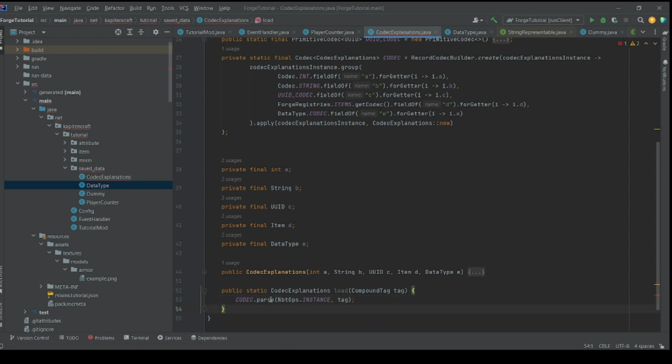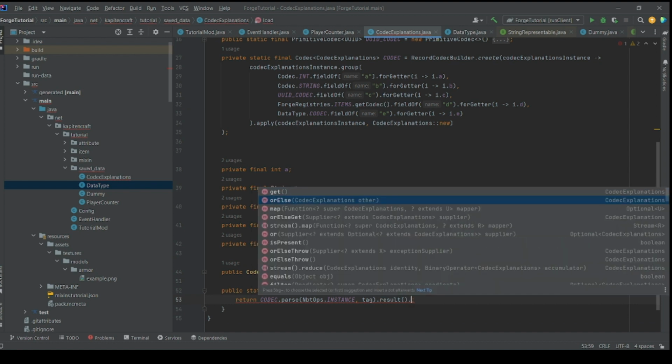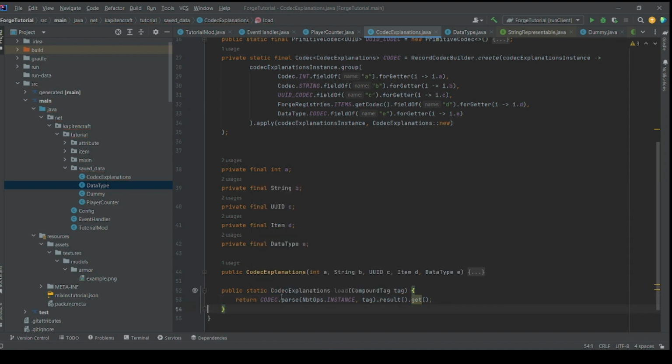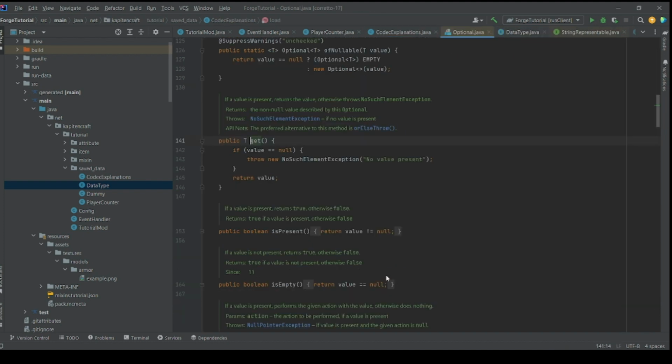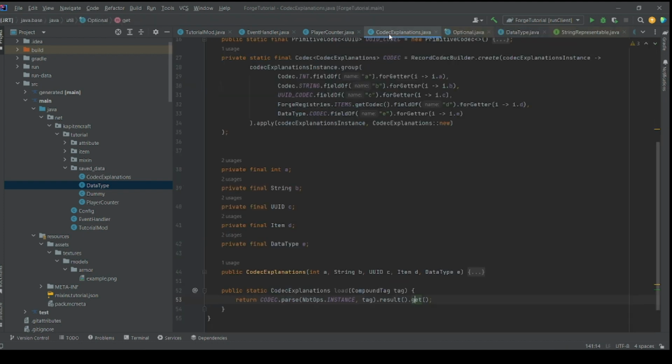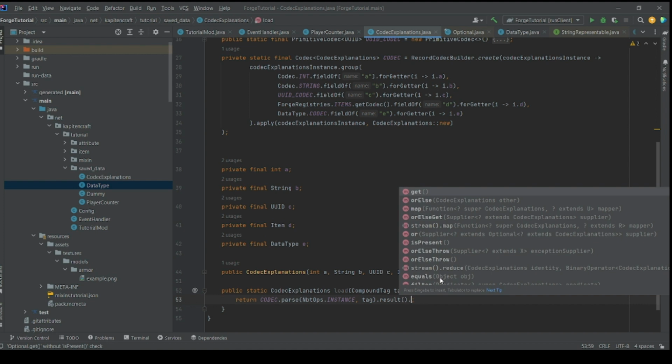and this gives us a data result. Return codec.parse dot result.get. This is going to cry, because it throws, so get nullable, or else.